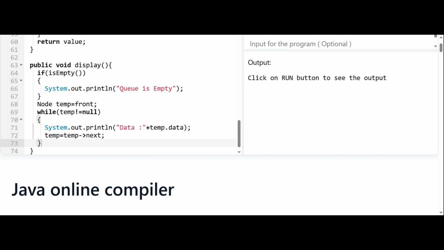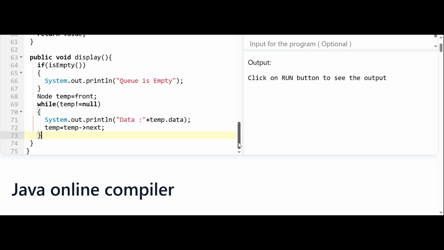You don't need to use rear for this. You can just use your front because it's a linked list. It doesn't have a fixed size, and it already knows that from front to rear is the queue, so you don't really need rear for this printing.